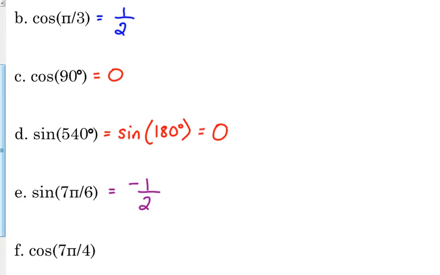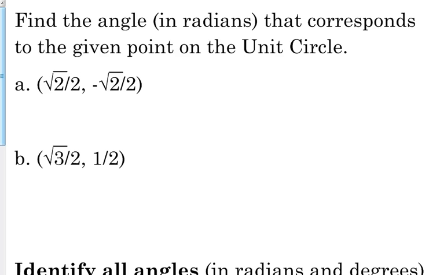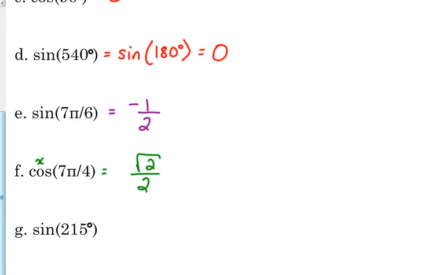Cosine of 7π over 4. Let's think about this for a second. If it's over 4, the answer is going to be the square root of 2 over 2. It's just a matter of whether it's positive or negative. This is the process I go through when I don't have the unit circle in front of me. When I just have to have it memorized. We're over 4, so the answer for over 4 is always square root of 2 over 2. 7π over 4 is in the fourth quadrant. So in the fourth quadrant, cosine being the x, x values are positive. So the answer is positive square root of 2 over 2. That's the process I go through if I don't have my unit circle in front of me to reference, which will happen to you one day.